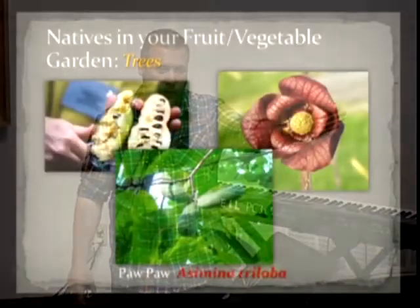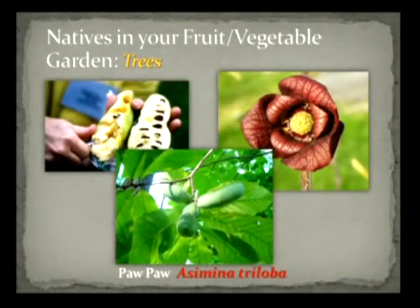We do have some that are native in our area. At Wildwood, you'll see them as you go across the wooden-covered path. Probably shouldn't have told everybody because I know you guys are all going to go out there and harvest them. Sometimes they're better left for the animals and one particular professor that likes to go out and eat them. But you do get a pretty awesome flavor out of it.